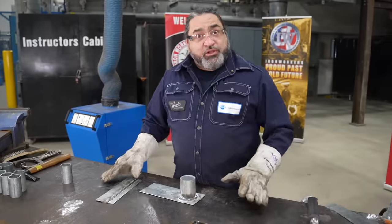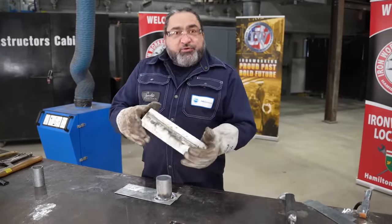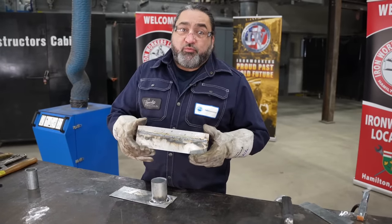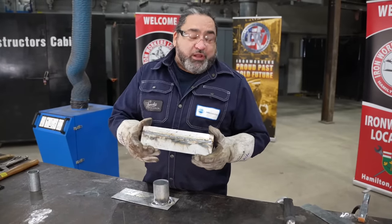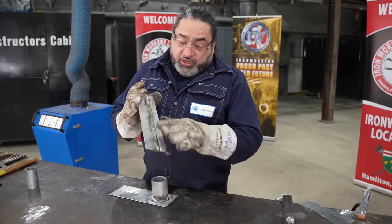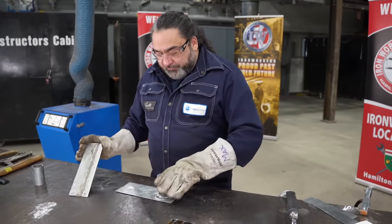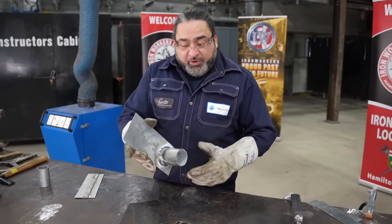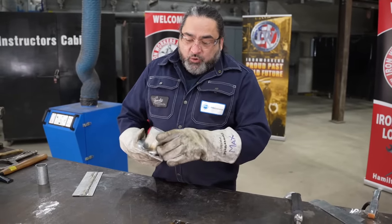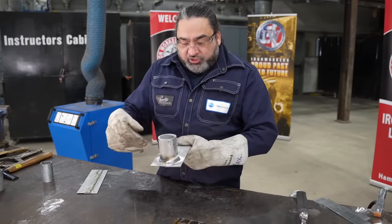I did some welding on some unclean galvanized plate. As you can see, the zinc actually creates a problem — porosity is the number one problem when you have zinc. It doesn't weld well. Without cleaning it, I was able to get a weld in there, but it was dirty; you can see the white film and all the porosity. On the thicker tubing that has more galvanized both inside and out, as it is chemically dipped, we got a lot more of the white residue which is zinc, and a lot more of the porosity and spatter.